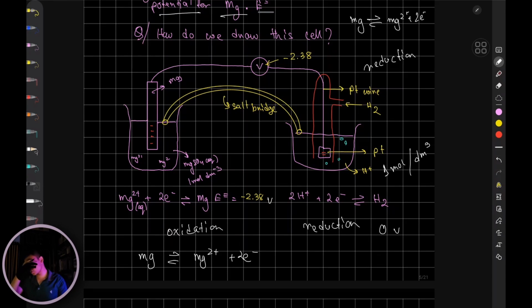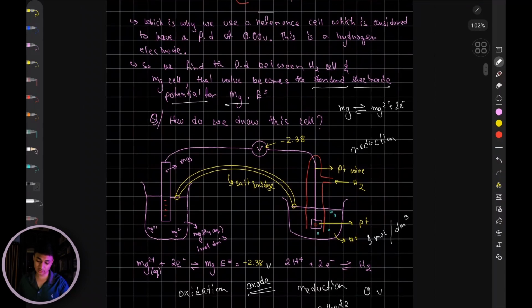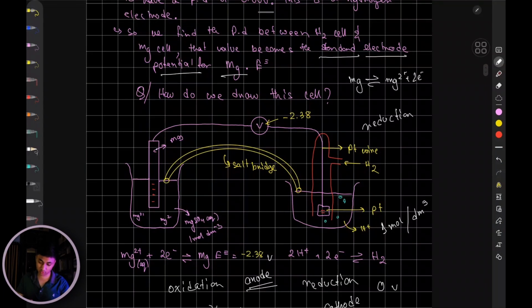Oxidation is taking place. Now, what do you know about oxidation? Where does oxidation take place? Oxidation takes place at the anode, right? At the anode, you release the electrons. Where does reduction take place? At the cathode. At cathode, remember, you always gain electrons. However, you may be confused in this case. Why? Because there is a greater amount of negative charge over here. So how is this the anode? And how is this the cathode?